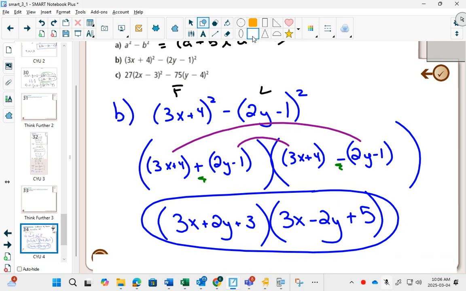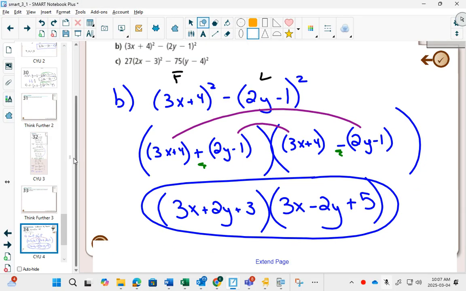And a difference of squares only works if it's something perfectly squared minus something else perfectly squared. So when I get to part C, I look at it, and I don't have something perfectly squared. Because it's 27, something times something. Well, it is, but not a nice number. Same thing, 75. There's not a nice number, like it's not 8 times 8. It's not 9 times 9. Doesn't quite work out. So we can only use the difference of squares factoring if it's a perfect square minus a perfect square. And in C, this one isn't quite yet.